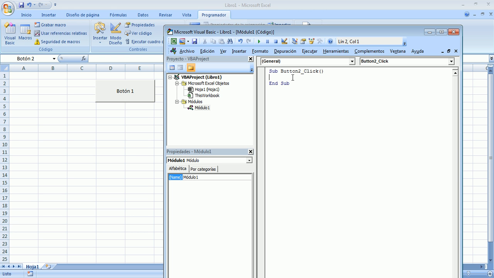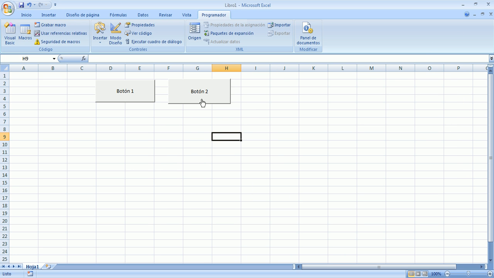We want to do this message box, hello button 2, and this is what it's going to do when button 2 is clicked. So let's close this, and if we click this, we have the message hello button 2.